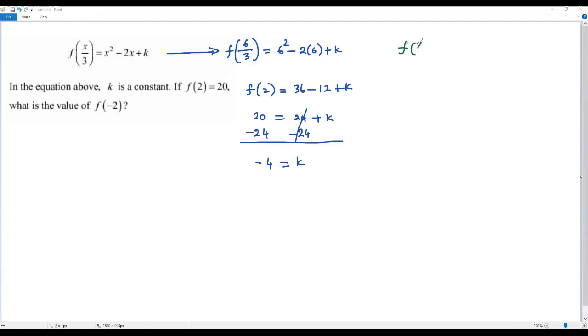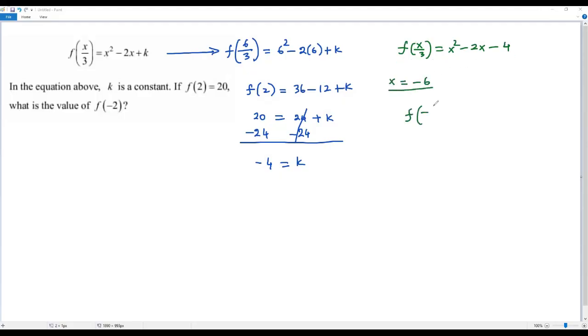Then I'm getting f(x/3) = x² - 2x. Now at the place of +k, we have to write -4, the value of k. So -4. Okay, here our aim is to get the value of f(-2). Inside the parenthesis, we have -2. So here I have to get some value for x, so that the value of this x/3 is equal to -2. So what value should I plug in for x over here, so that this x/3 will be equal to -2? So I should plug in -6 for x over here, so that when I divide -6 by 3, that is equal to -2, the value we have over here.